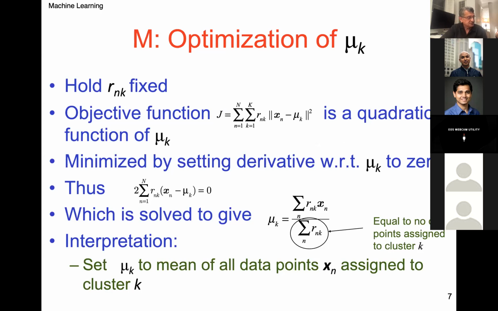If I give you a set of numbers and ask you to compute the mean, you'd add the numbers and divide by the total number. Total number is given by the denominator here, and add whichever samples are in that cluster. That's what this RNK is doing. And we're simply adding all the samples together. So that's why it gives us the mean, right? So intuitively, it's the most simple algorithm, but mathematically, it looks a little complicated.